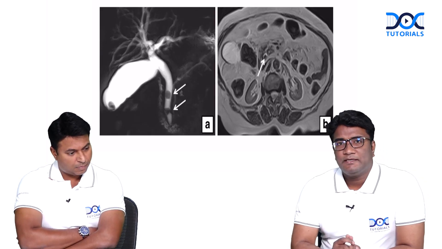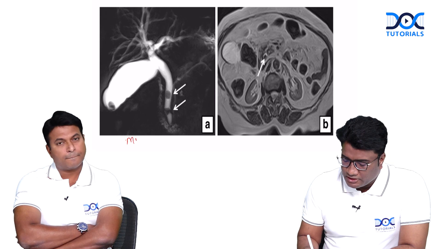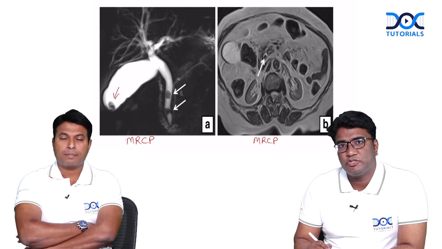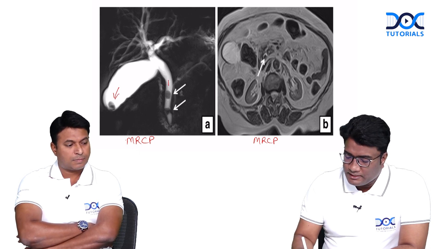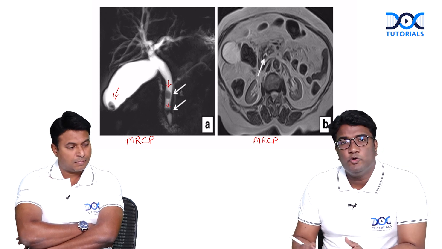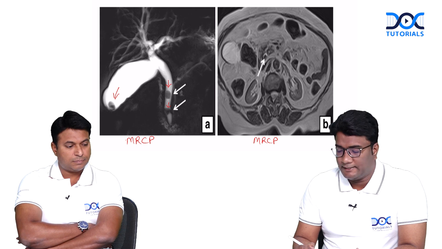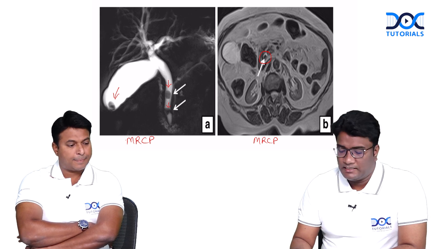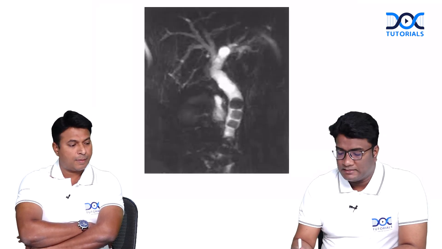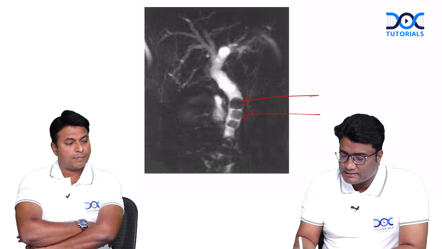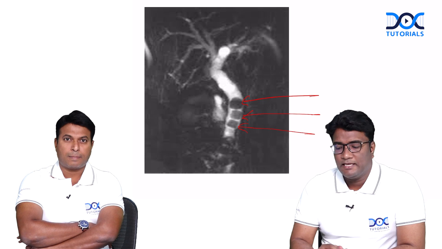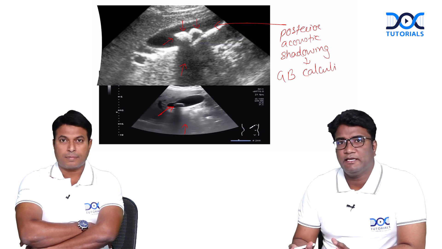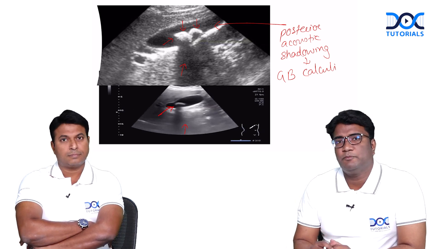These are a coronal MRCP image and an axial MRCP image. Within the gallbladder you see some filling defects suggestive of GB calculi, and also within the CBD you can see filling defects that are nothing but choledocholithiasis — CBD stones. On axial section also you see a dilated CBD and a filling defect within, suggestive of a CBD stone. These filling defects are suggestive of choledocholithiasis. The image given to us was showing just GB calculi — a hyperechoic area within the lumen of the gallbladder with post-acoustic shadowing.